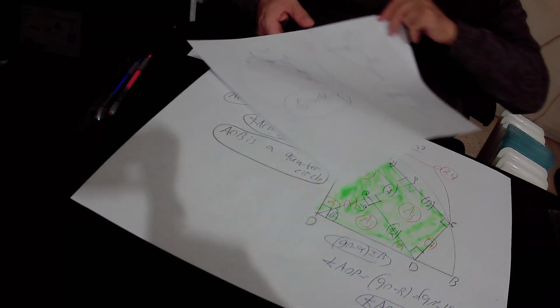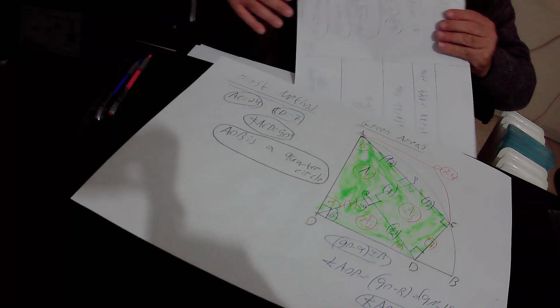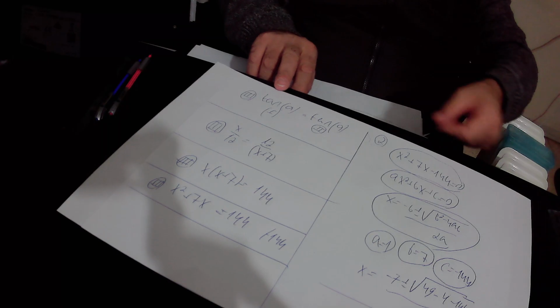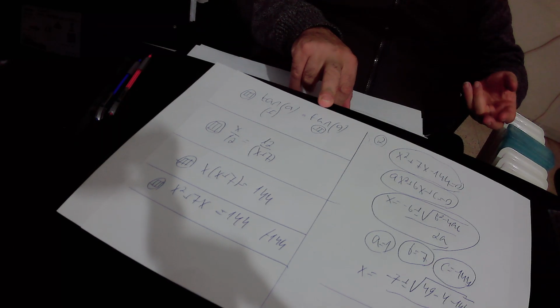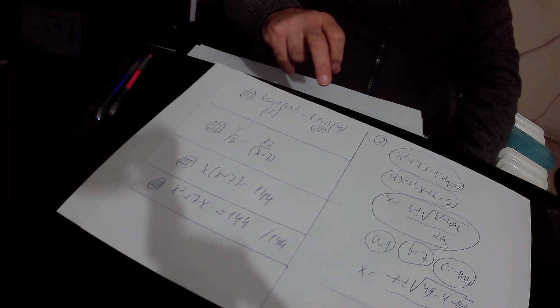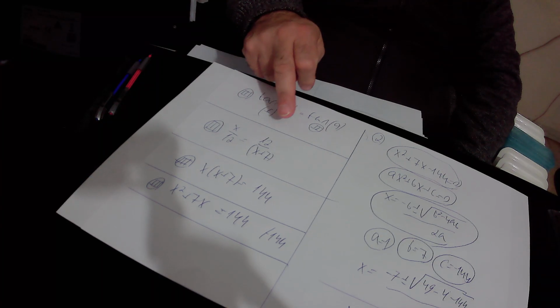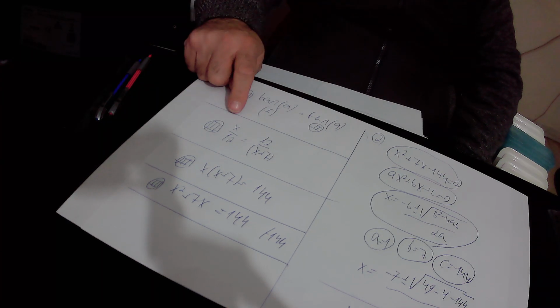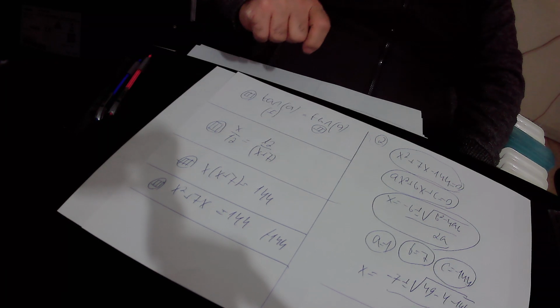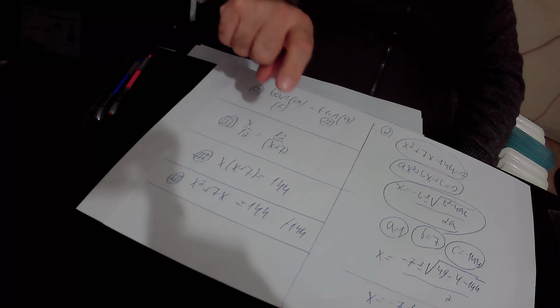Then we created equation number 3, which states that tangent alpha according to equation number 1 must be equal to tangent alpha according to equation number 2. Tangent alpha according to equation 1 is x over 12, and it must be equal to 12 over x plus 7. Here we cross multiply and found that x times x plus 7 equals 12 times 12, that is 144. Opening the brackets, x times x is x squared plus 7x, equals 144.